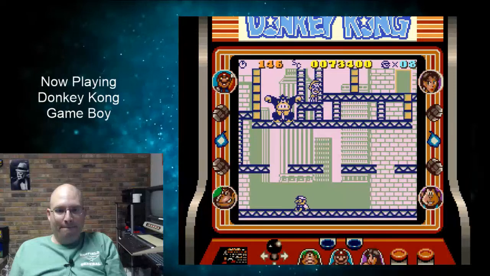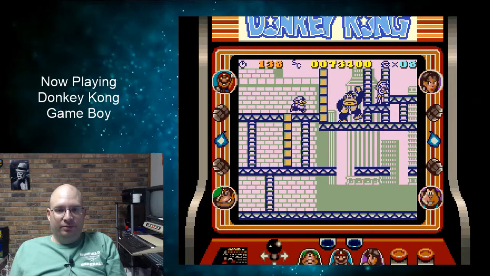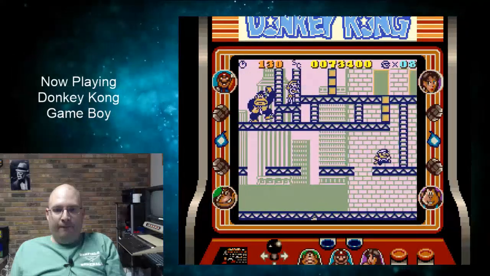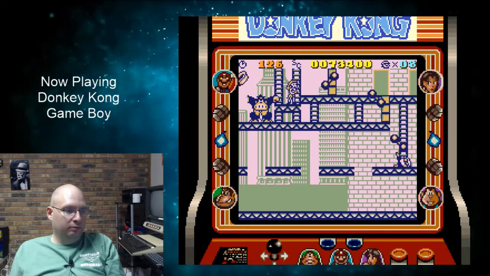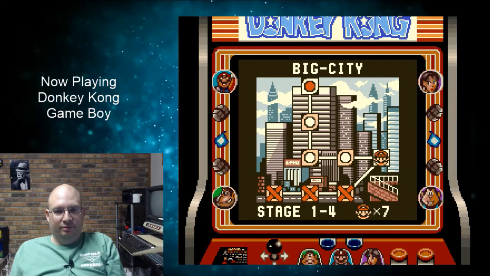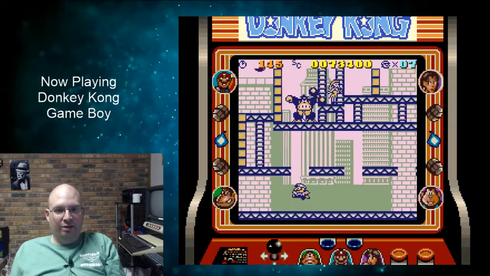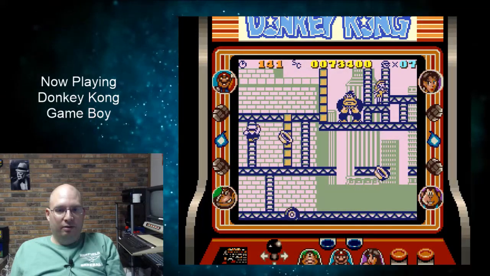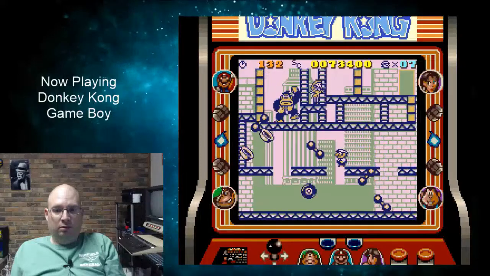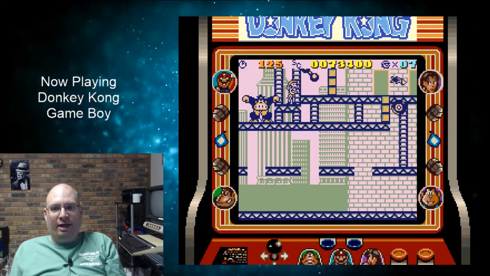Boss world. It's like a Game and Watch type thing here. Talk it up. Flattened. Yeah, I need to jump when he jumps, as it were. Ooh, just made it. Just made it. Get out of the way. Oh, no.